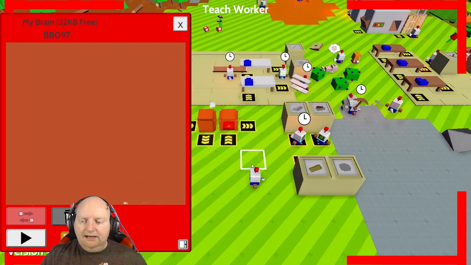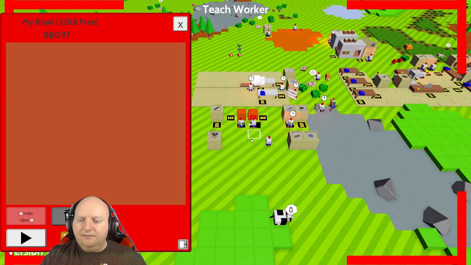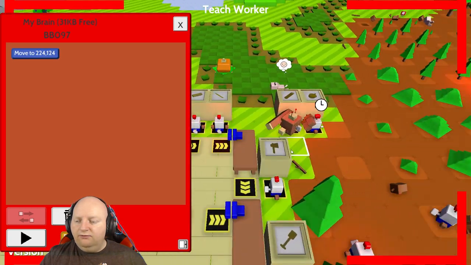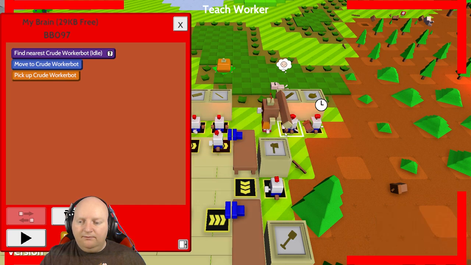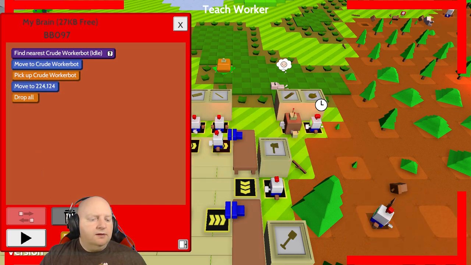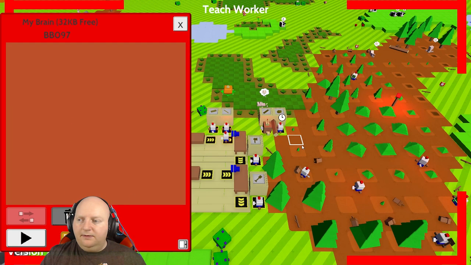Oh, this is annoying. Right, I need to find somebody low on energy and wind them up. Is there anybody low on energy? Yes! Run, run, run, run, run, run! Damn you. I just want to find the nearest. I don't know. Damn it!